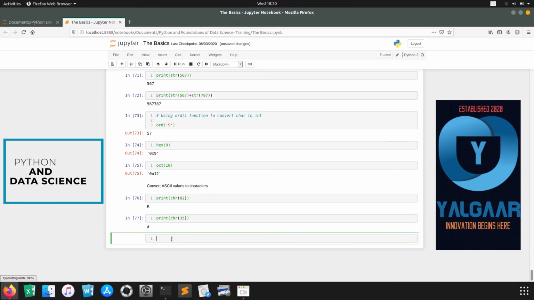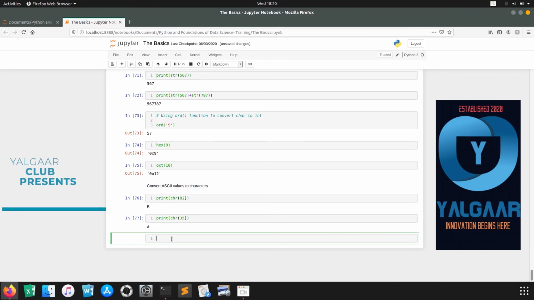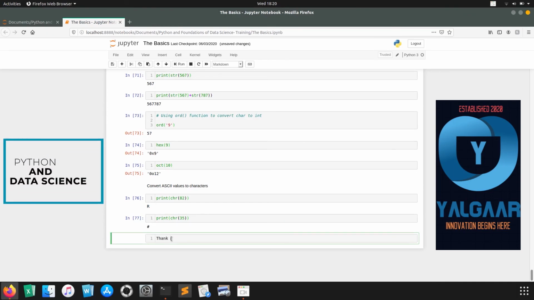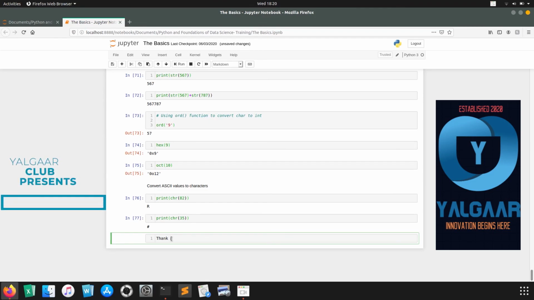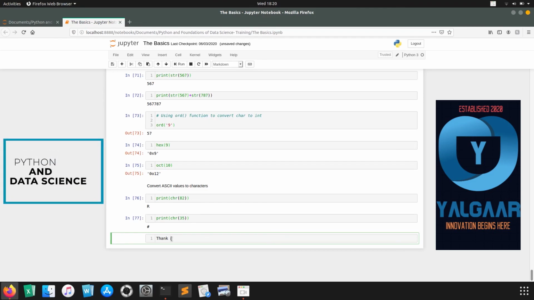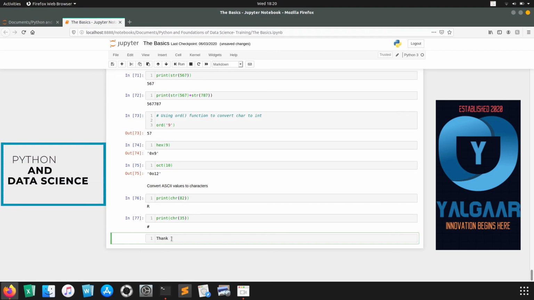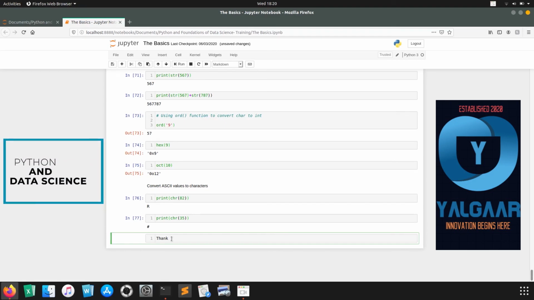So this is the end of this lecture, and I hope you all understood what I have taught you till now. These are some basics, and I'll go through some Python basics for the next 2 more lectures, and after that we'll move on to data science foundations for the libraries NumPy, Pandas, Matplotlib, and Seaborn.